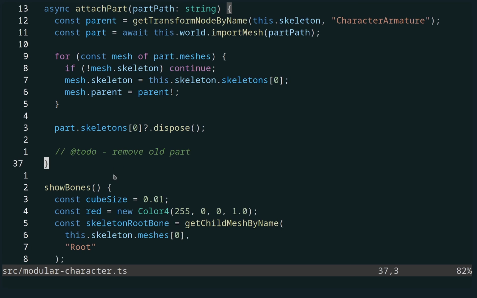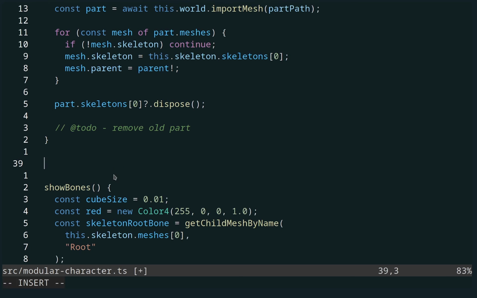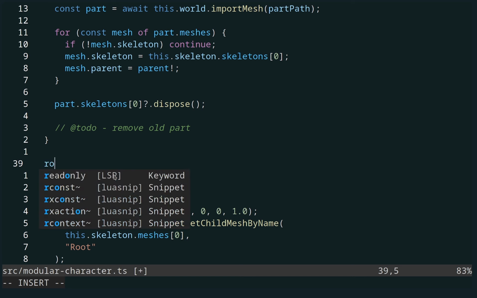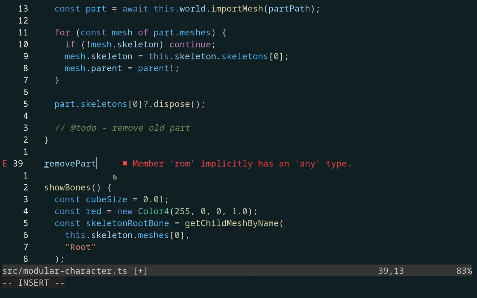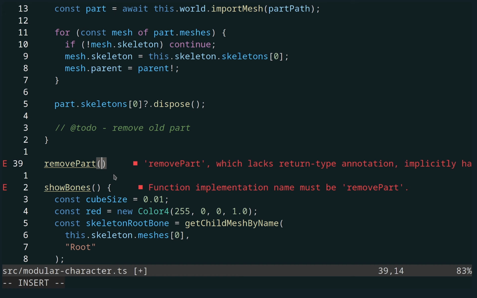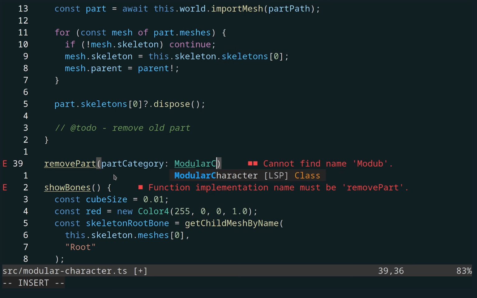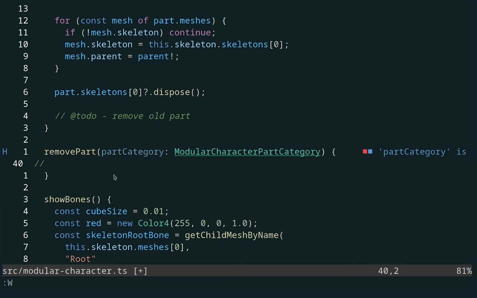So we're going to create a function that is part of the modular character class that can remove parts from itself. We'll call that removePart. And here we're going to get a part category, which is going to be a type called ModularCharacterPartCategory, which we're going to create in a moment.